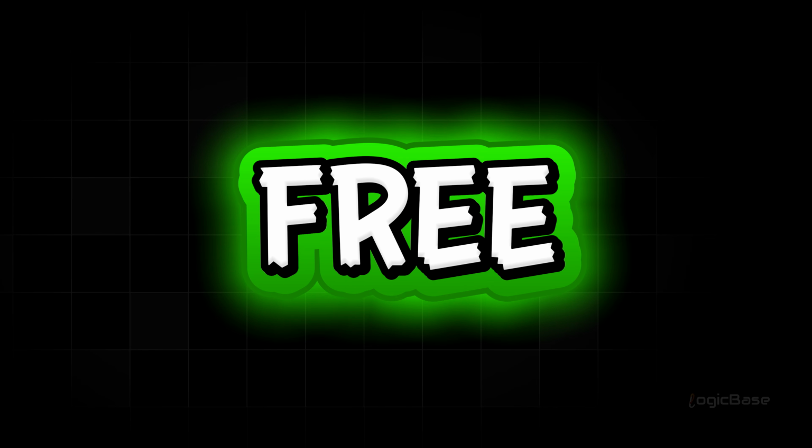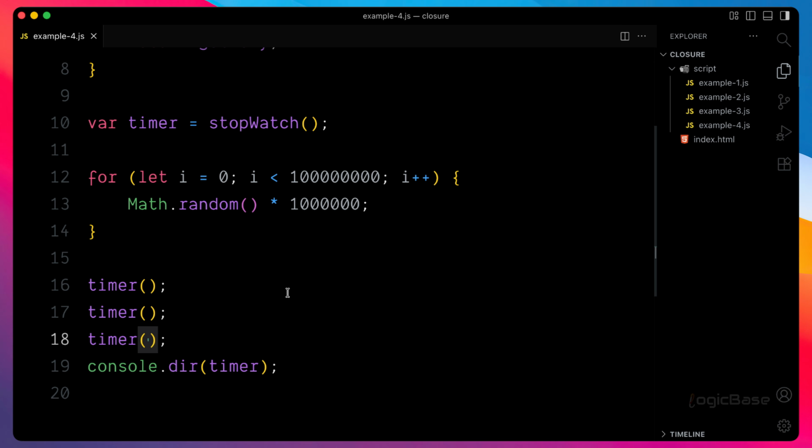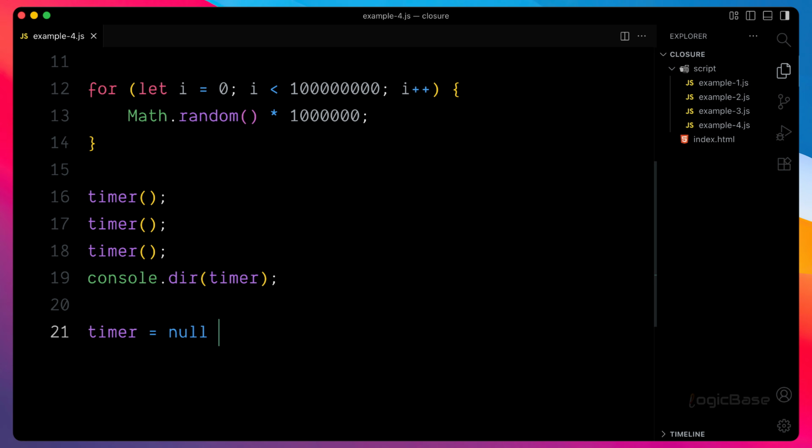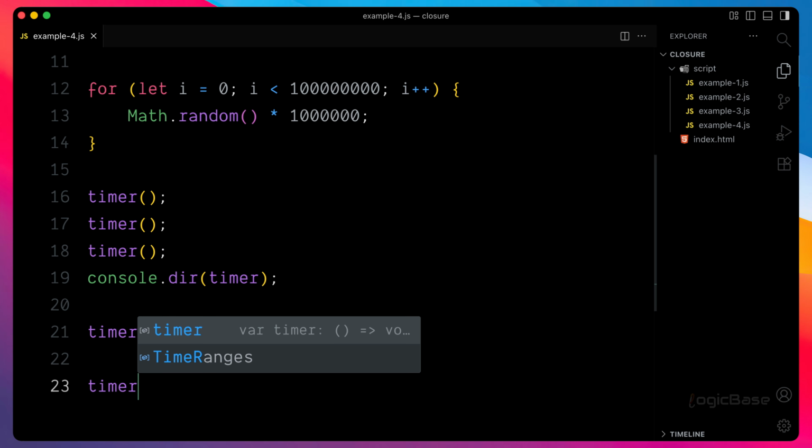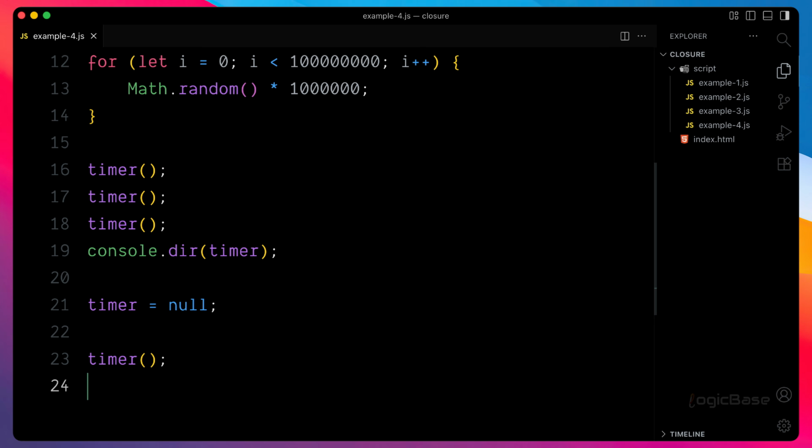In some situations, programmers can manually optimize. For example, in our case, we created a timer holding a reference to the getDelay function, but we haven't called getDelay yet. JavaScript doesn't know if it will be used in the future, so it keeps the reference. If we are certain it won't be used anymore, we can manually clear the reference by writing timer is equal to null. Now, timer won't work because we set it to null. JavaScript understands that it's no longer needed and garbage collects the reference from memory.